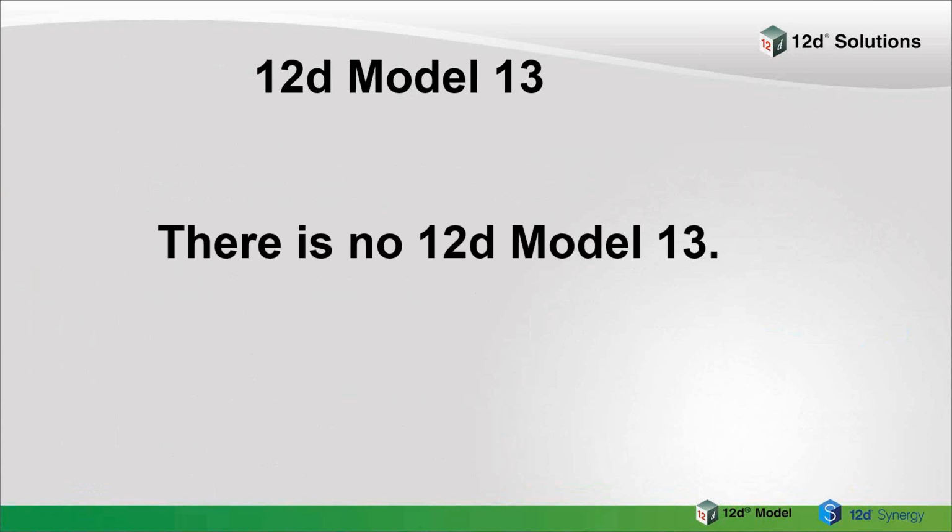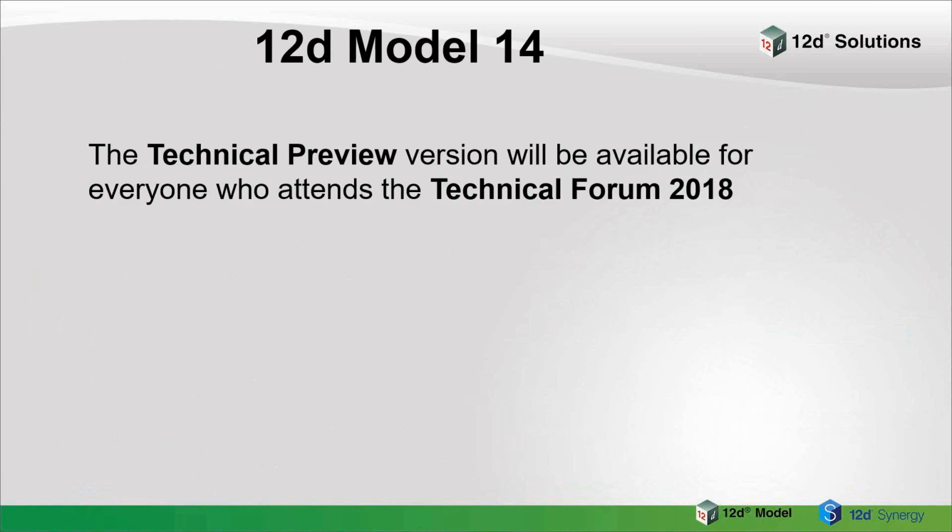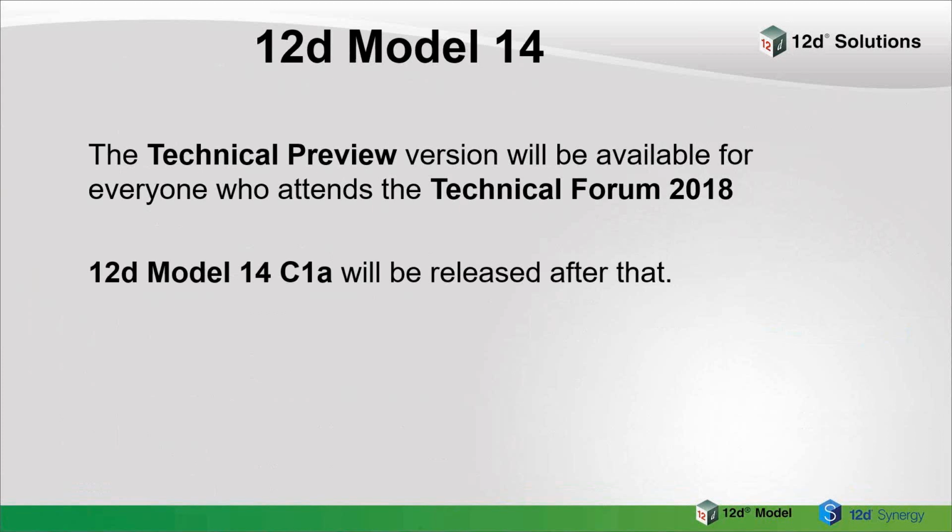12D model 13. There is no 12D model 13. Call me superstitious or whatever, but we've just decided to jump over 13 and move straight on to version 14. So 12D model 14. With it, there's going to be a technical preview version, which anyone who attends the technical forum will be able to get access to. This is the final pre-release version, so we can have a lot more people have a look at it and clean up any little things or things we've forgotten. And then 12D model 14 C1A, the first full release, will be after that. It's usually about 1 to 2 months afterwards.